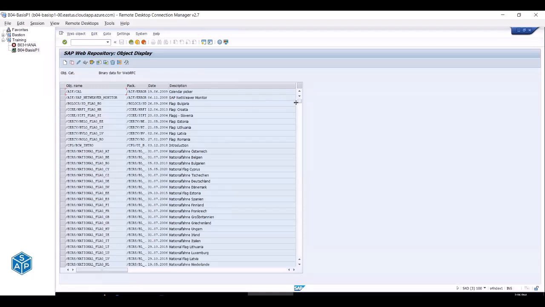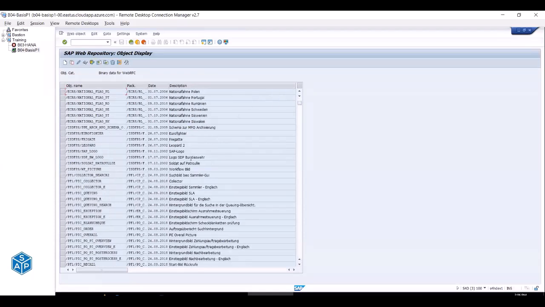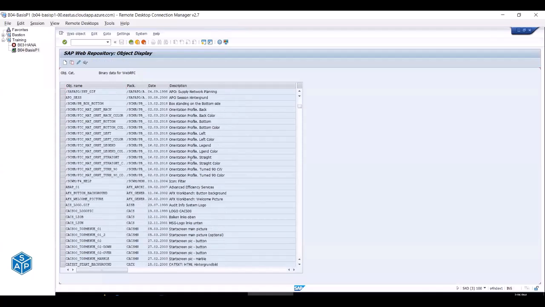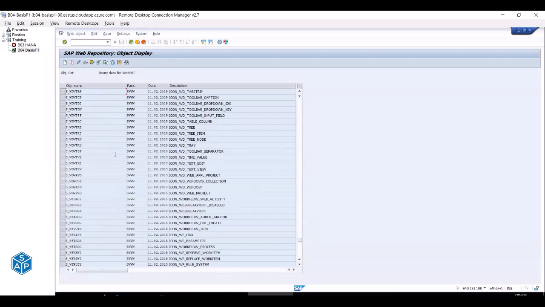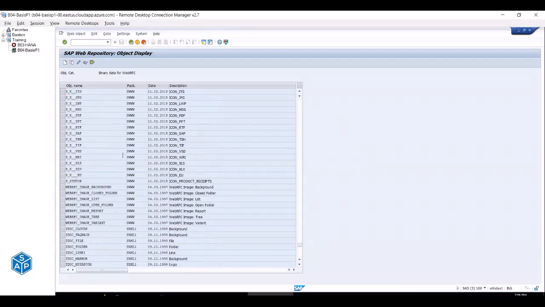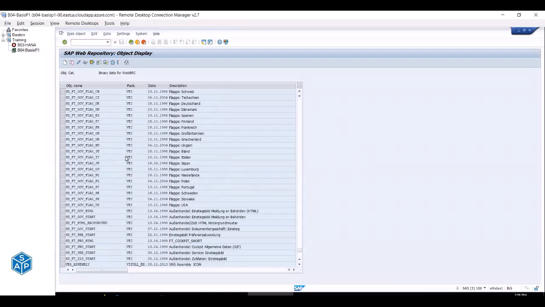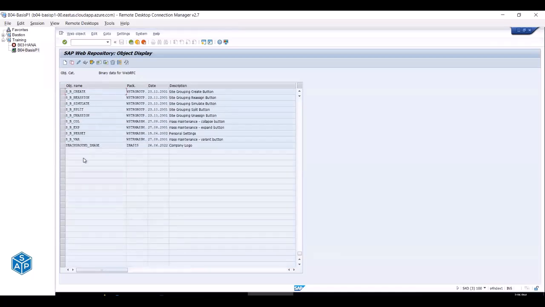If you want to see the image, you need to go to the bottom. Why at the bottom? Because we have named that object starting with Z. So it will be at the last of the screen. Okay, so here, this is the image that we have imported into the database.